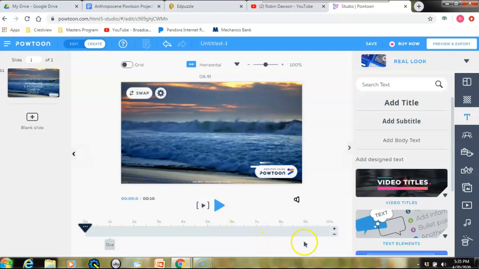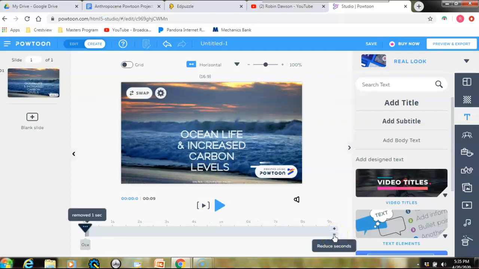And you might feel that 10 seconds is a little bit too long just to read the title. So you can always shorten it by hitting the minus button. You can also make it longer if you have a lot of information on a slide. Keep in mind you do have only 3 minutes to put all your research into it, so you'll probably need to shorten things like the title slide. You can also move things around.